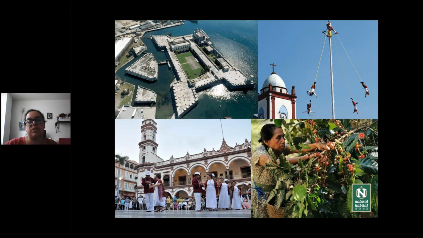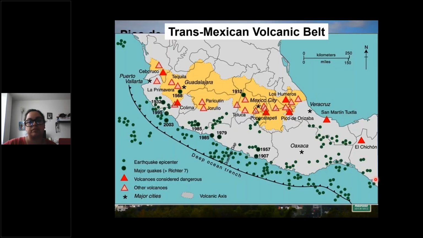And Veracruz is number two in the production of coffee in Mexico. So if you have the chance to get some coffee from Veracruz, do it, because they have very good sustainable practices, and the cafetales, the coffee farms, host about 60 to 70% of the biodiversity in the highlands of Veracruz. So it's something very, very good to know.